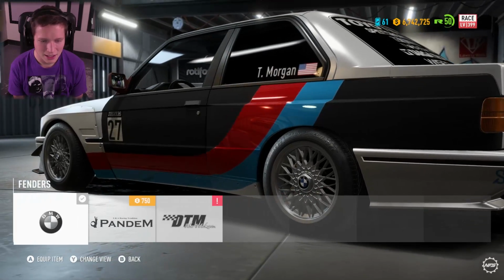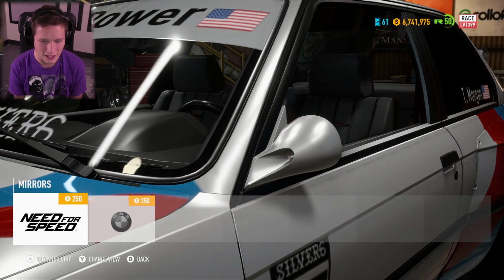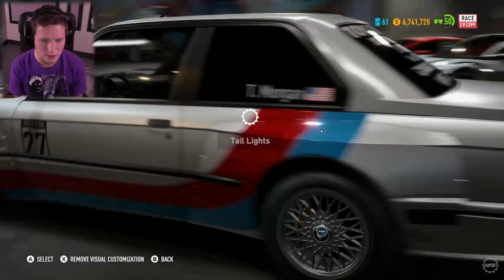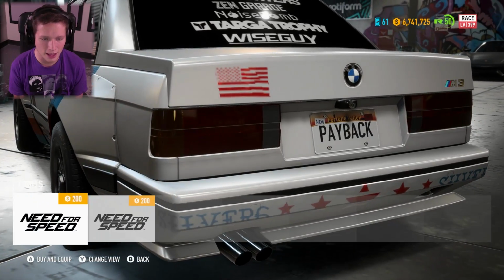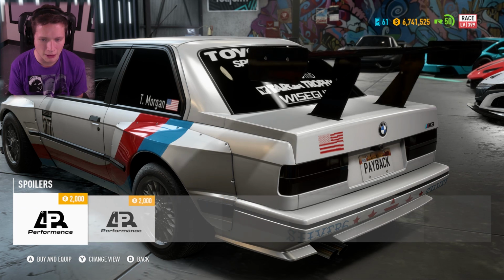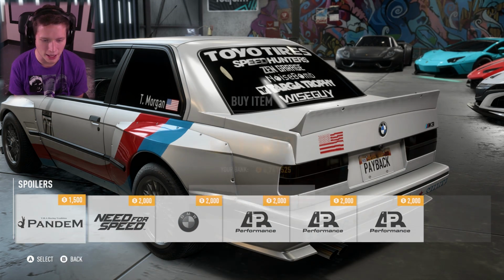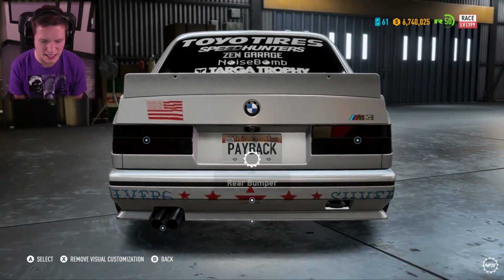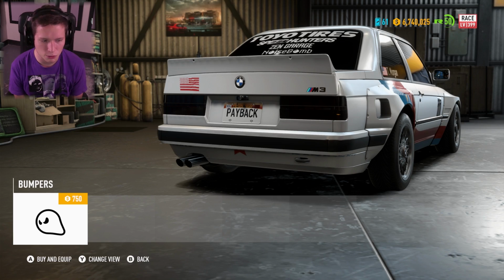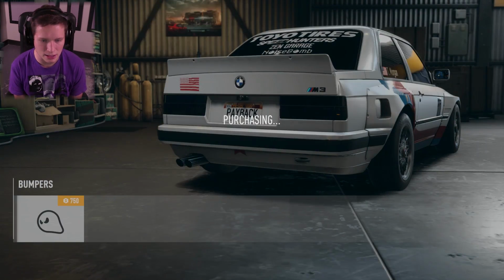Got that. Go ahead and put the Pandem kit back here as well. Oh, we never ended up changing the mirrors. That's funny. These are all kind of interesting. I think I'm gonna go with the normal BMW mirrors. Keep with that boxy look. Tail lights, we're gonna smoke those things out. Spoiler, definitely gonna want a spoiler on there. I think I'm gonna go with the Pandem. Little duckbill one. I just like that on the wide body kits. Do we want to go with anything here? I guess we'll go with this bumper. Yeah, we'll go with this bumper because it kind of matches the Pandem body kit.